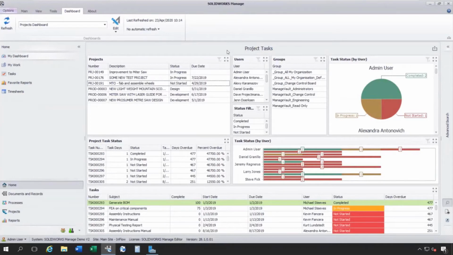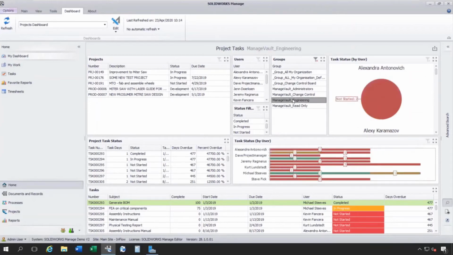So these dashboards give us the ability to export. So if I right-click on a dashboard here, and say export, I can actually export that out to an image or a PDF or Excel and actually use this as almost like a report mechanism. So get the information I want, drill down through it, maybe even pick a group, and then save that out. That information is now usable in like a report, right? So that we could use that information. So that's one of our dashboards that we can look at.